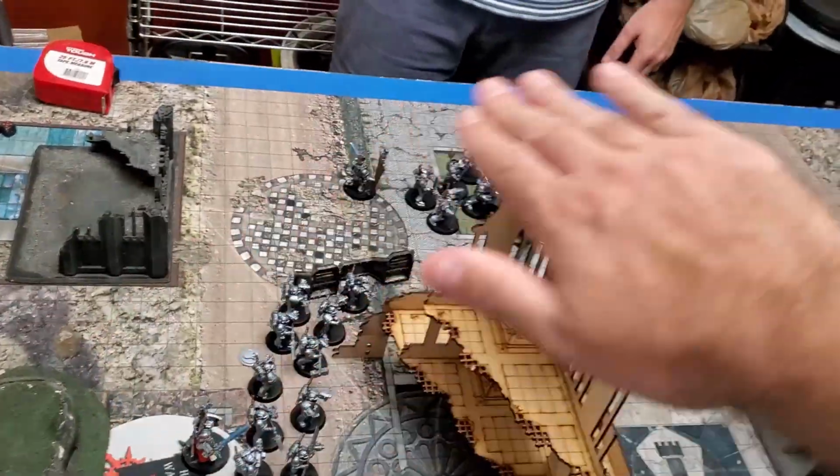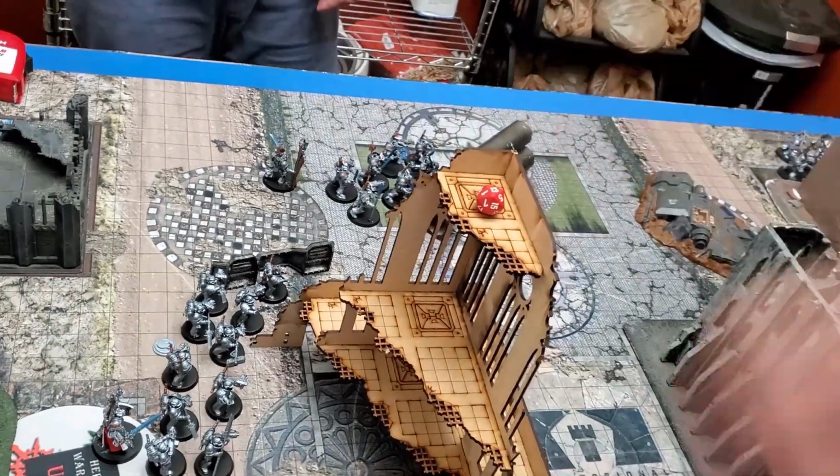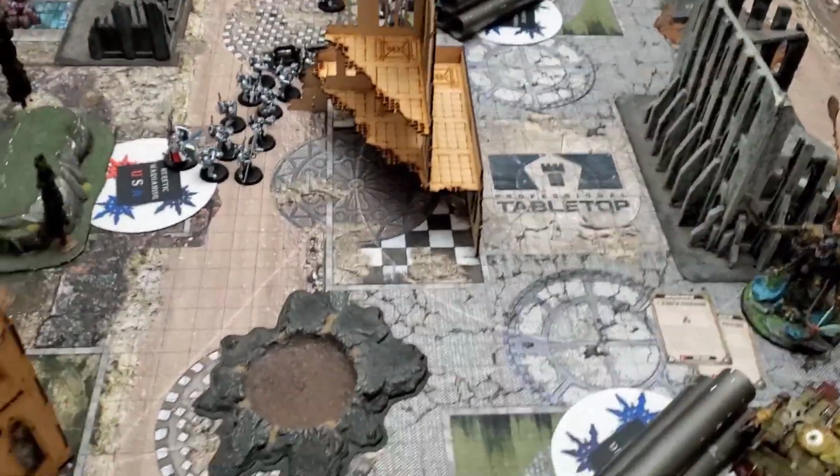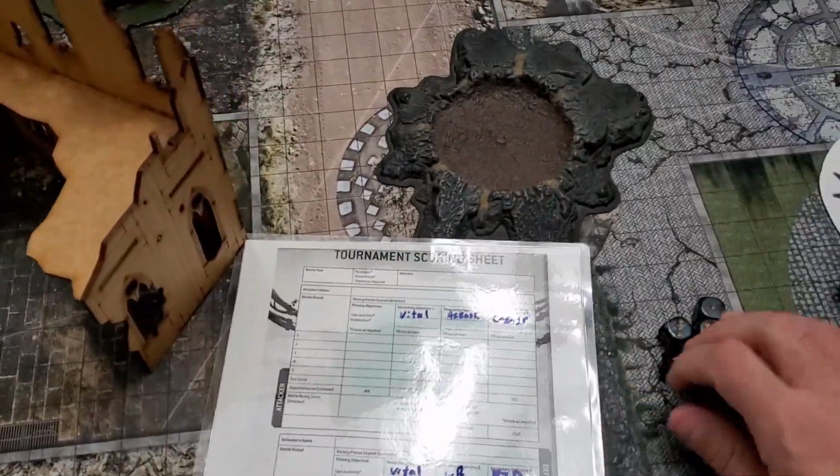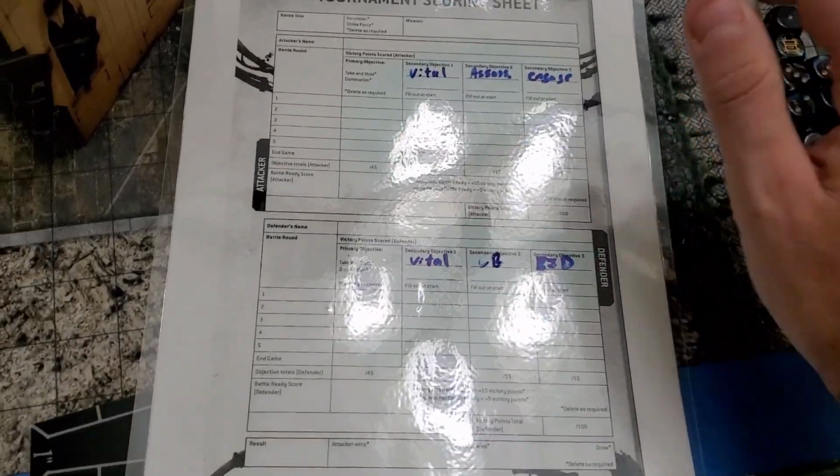He advanced those paladins up the board there, basically holding that objective there because vital ground. And yeah, I think that was about it. Both of us had very underwhelming turn 1s. So super underwhelming, as a matter of fact.